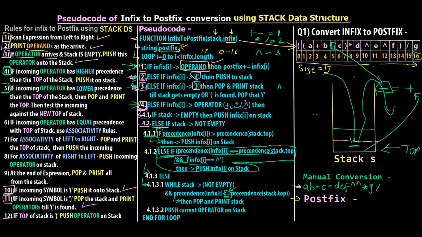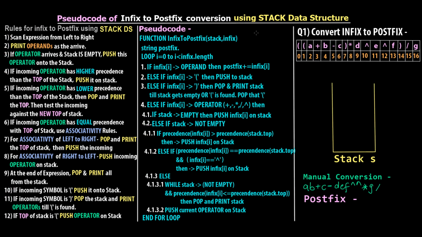So now let's actually do that. Okay, so what I would suggest is to take a pen and paper, and you can dry run this entire pseudocode along with me. You can take a screenshot of this pseudocode. You can probably pause this video and note down all the points, that is all the rules as well as the pseudocode, because this is very important from your exam perspective as well if the pseudocode is asked. So just take a screenshot, and take a pencil and paper, and let's dry run this pseudocode.